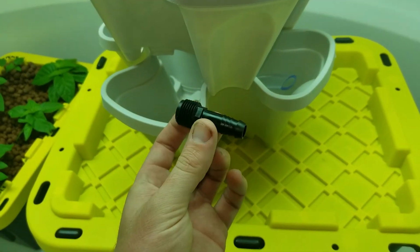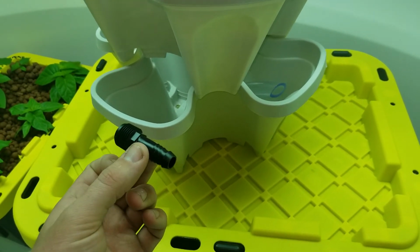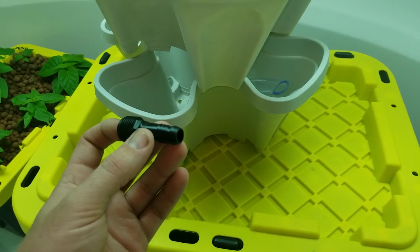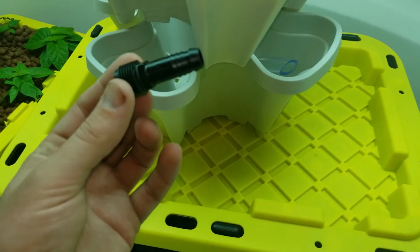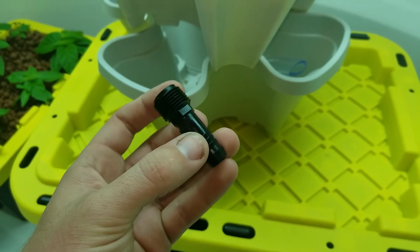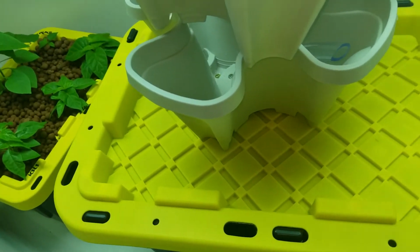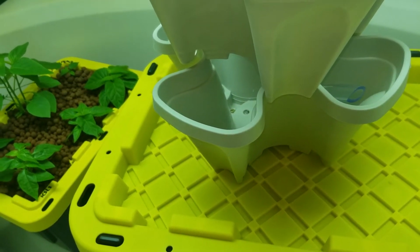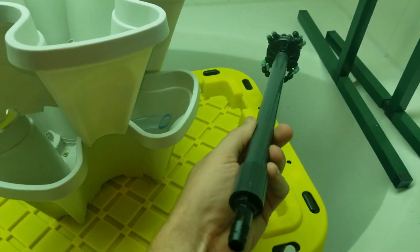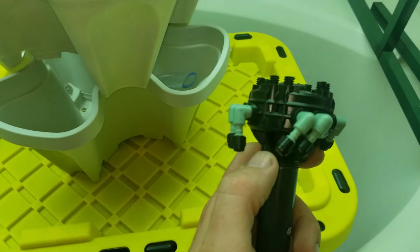Alright, I did want to add, the reason why it's taken so long for me to build this and actually put this together was to try and figure out how do you go from a soft flexible line with the water pump to hard rigid plumbing for your drip irrigation. I was able to find another 1/2 inch barbed fitting for soft line, and then a threaded end for 1/2 inch garden line. Once I found that, I was able to hook it up with this coupling, and here's another PVC riser.